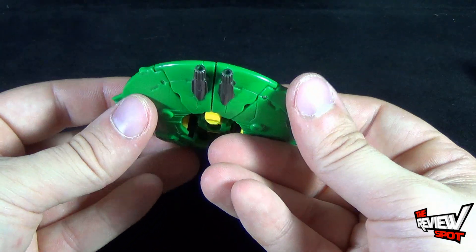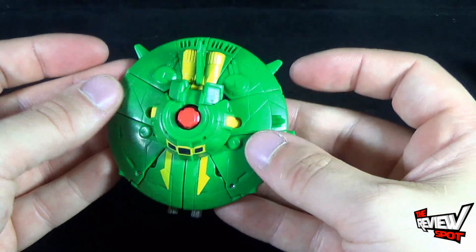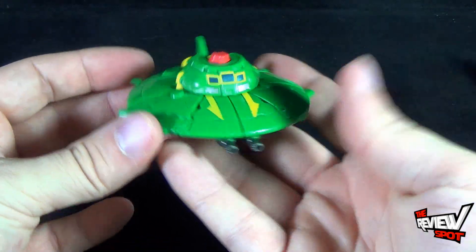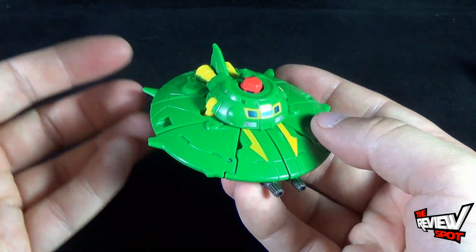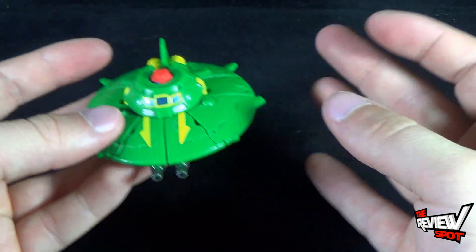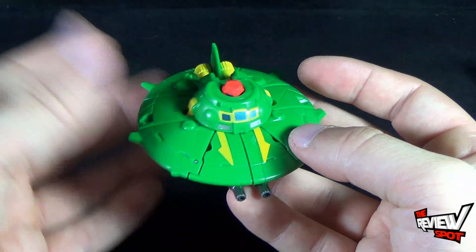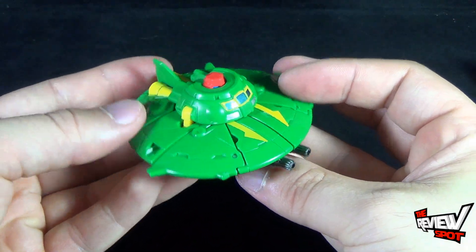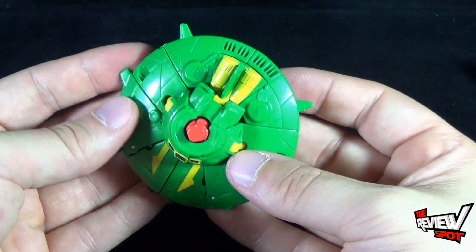This guy was available at Walmart, which is where I picked him up, and he looks really neat. I've always really loved the design of Cosmos, and this one is equally cool — staying pretty rooted in his original Generation 1 form, not doing all that much different other than giving him a slightly more complex transformation. He looks a little sleeker, versus the original Cosmos which was just a big blocky look, like the top of a saucepan — a really, really small little UFO. This one's a little more sleeker, kind of like something I would expect to see in an episode of Lost in Space.